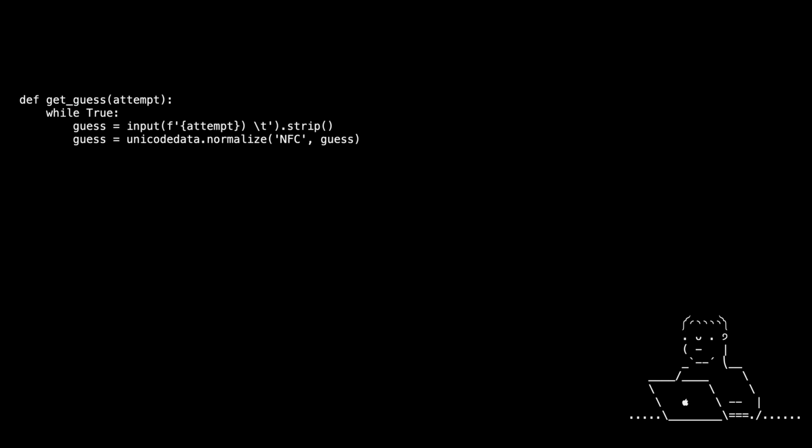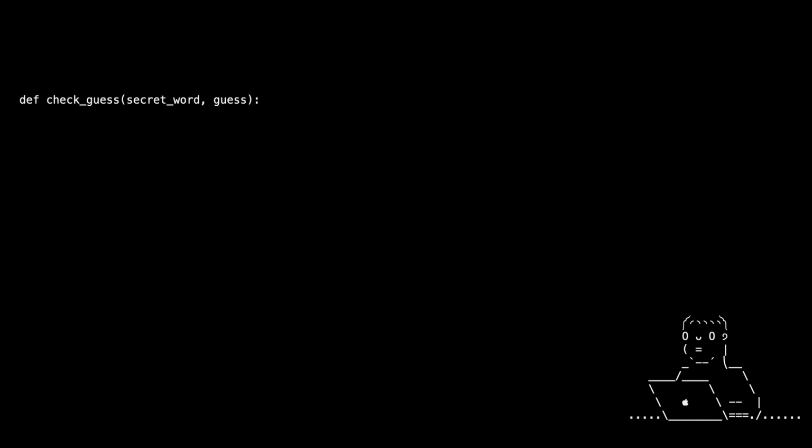We have the secret. The player now has to guess. With a while loop we can keep asking until we get a proper answer. We normalize special characters so they count as 1 letter, not 2. We check if the guess has the right amount of letters and letters only. If all is fine the guess will be returned, or else we specify the requirements.